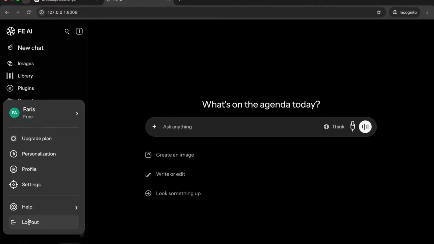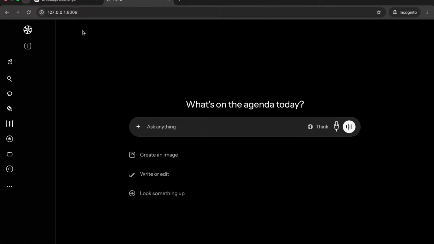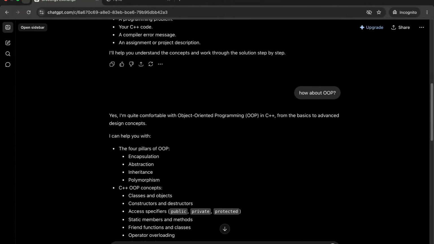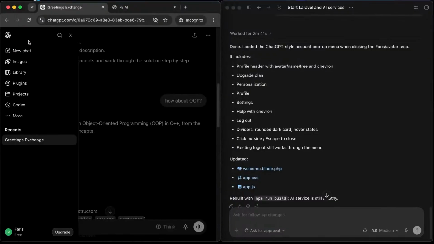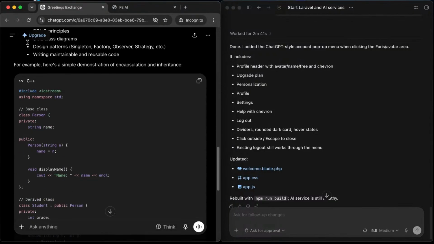Yeah, that's good. So if I click log out, it must log out. Let's make more improvements. Whenever this is maximized like this, it shows this. But when we close full screen, it changes to this little button.